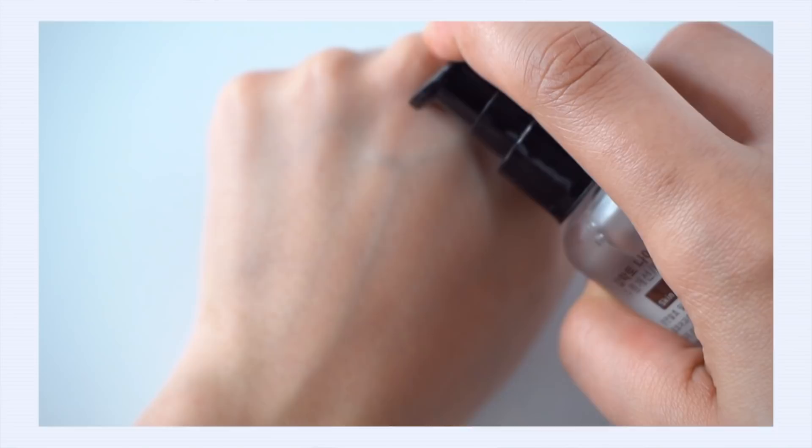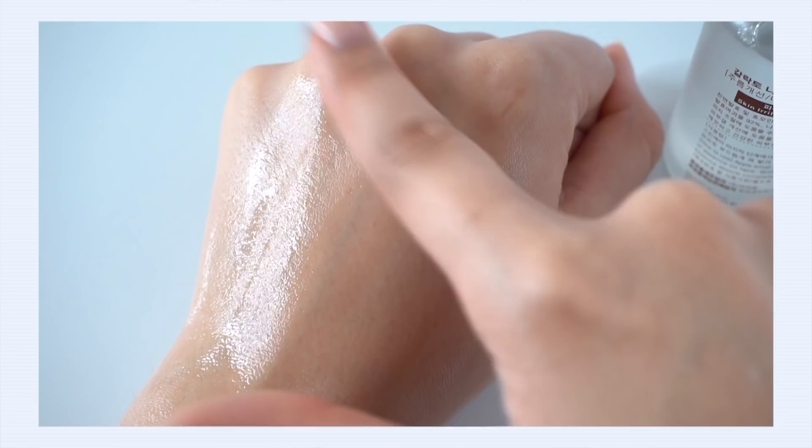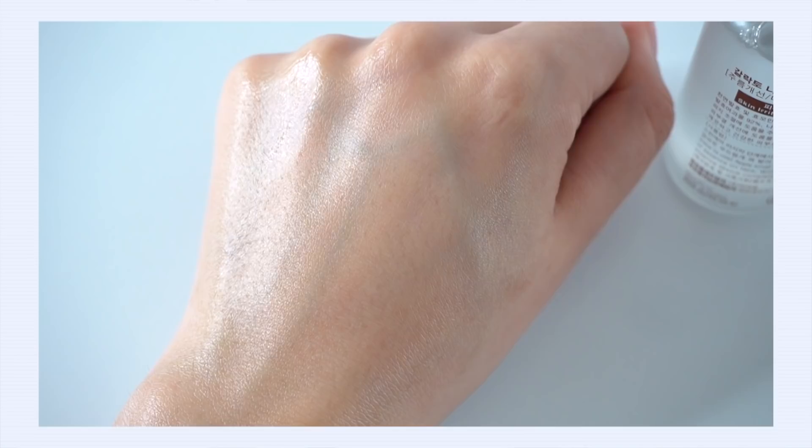The texture on this one was surprising, but not quite in the way the TM was. This is definitely more of a complicated texture. It looks really runny and light and hydrating in the bottle, but it almost transforms between your fingertips to something that feels more nourishing, moisturizing, and frankly, like a very light oil. There is an oil slip to this that was unexpected. Once absorbed, it wears a little more medium weight on the skin and does leave some shininess and richness on top.